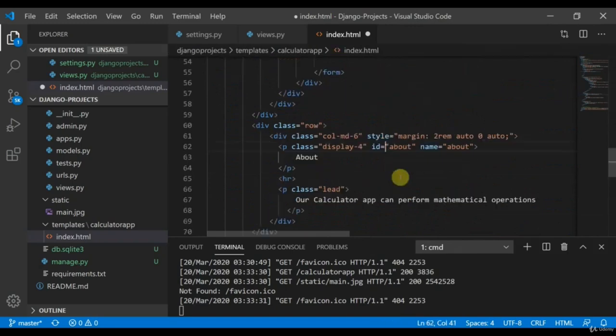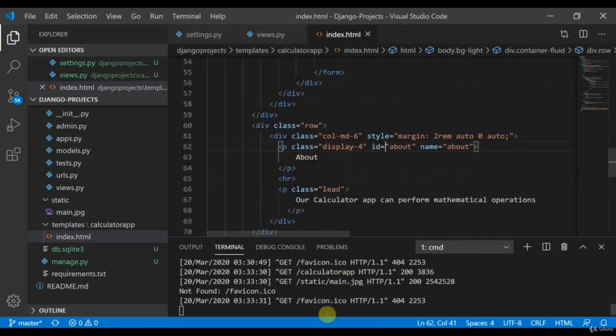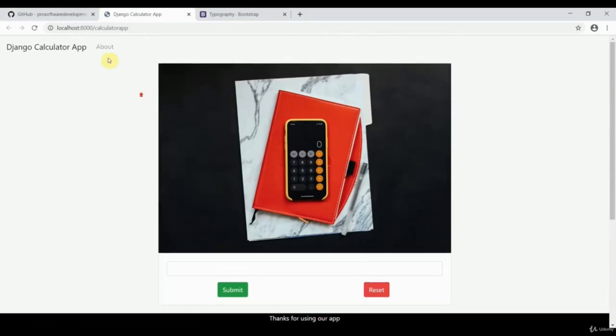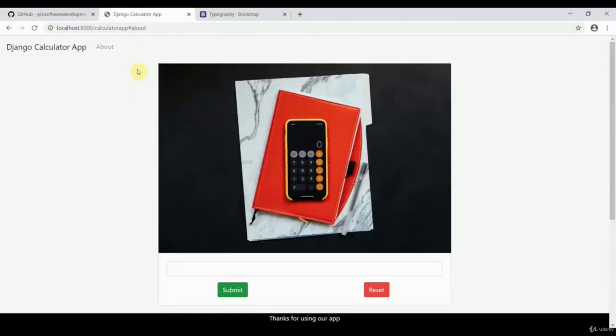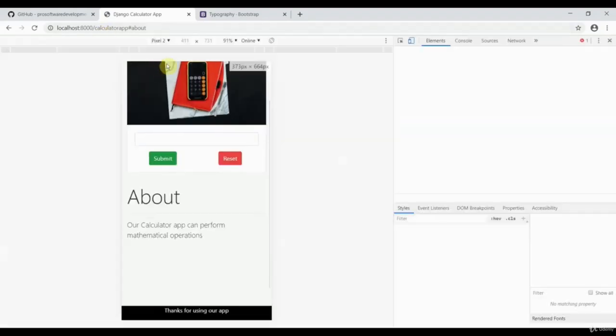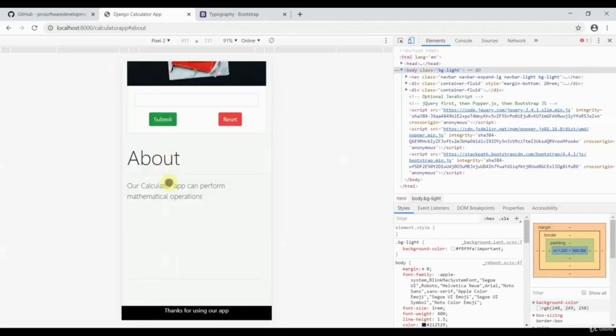Even VS Code shows that when I click here, I get to this ID. So this is working fine. When I click on about, I get down to here. So this was an example of how you can use ID with the reference tag. Now if I click on about, I get to the about part. It can be a lengthy paragraph as well. It's up to you.